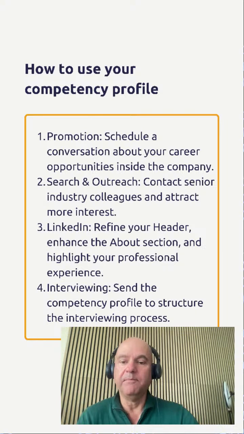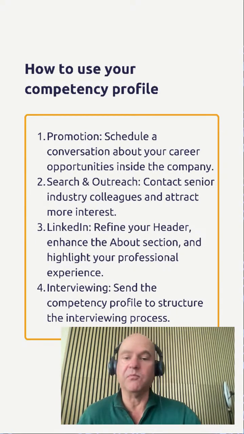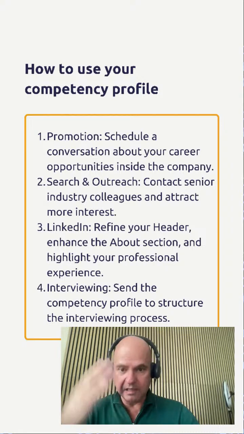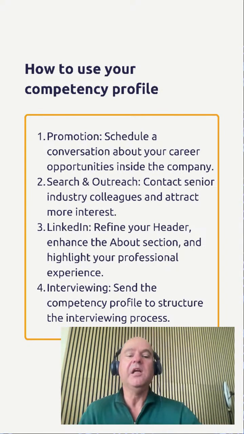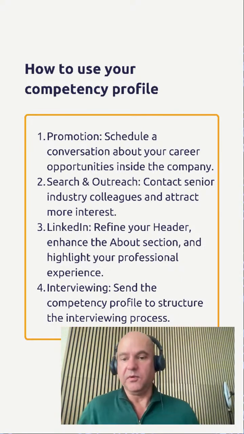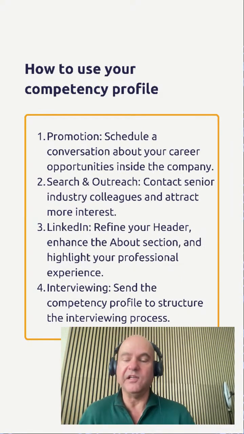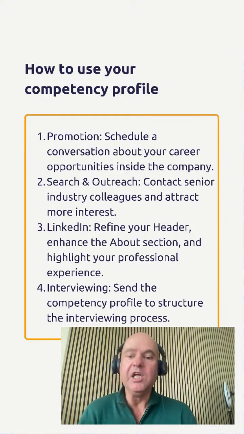Number 2, you can use this for search and outreach. So you can contact senior industry colleagues. You can simply attract more interest. You can use this, for example, when you're going to conferences and you want to speak to somebody, or when there's somebody maybe not in your line management in your company, but somewhere else in a department in your company. So there's a way of using this, of getting in touch with colleagues and facilitating meaningful professional exchanges, and helping you simply to do your job better and to navigate your career better.